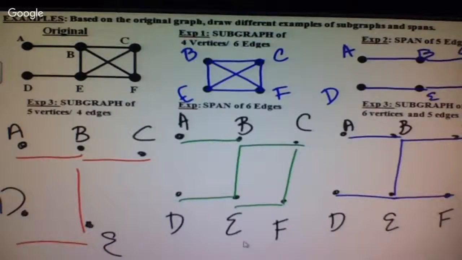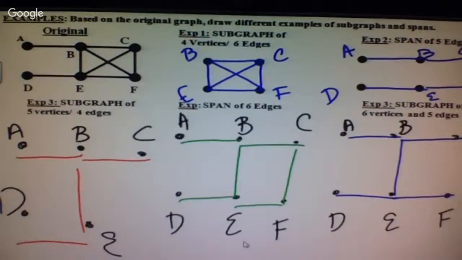Questions? So subgraph, it has to all be connected, right? Yes. Subgraphs and spans have to all be connected, no matter if it's a closed circuit. Notice a span is 6 dots as well. So example 2 right above this one and example 3 right below this one, these two are exactly the same. They have all 6 dots and they have 5 edges. So both of those answers would have worked for both of those problems.